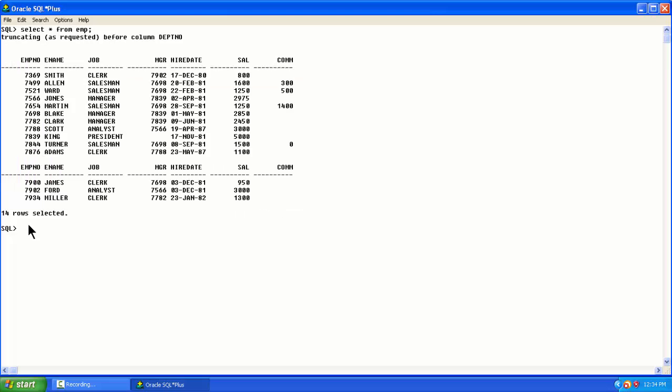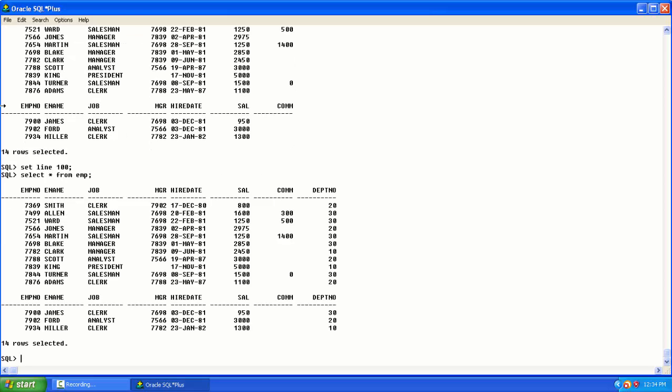Since we are not using the set line command, we are missing the DEPT column here. That's the reason. Let's set line to 100 once again, and now let's select the whole thing without any truncations here. So here we don't have any truncations.